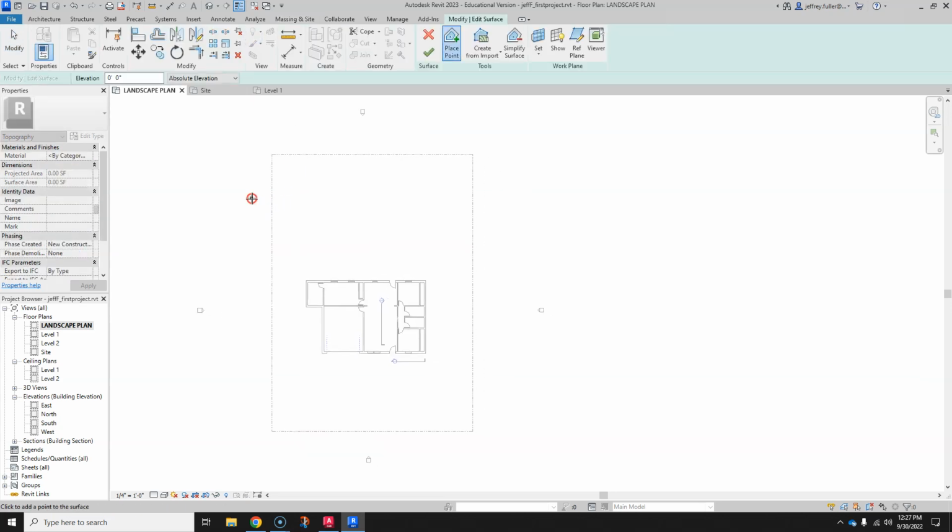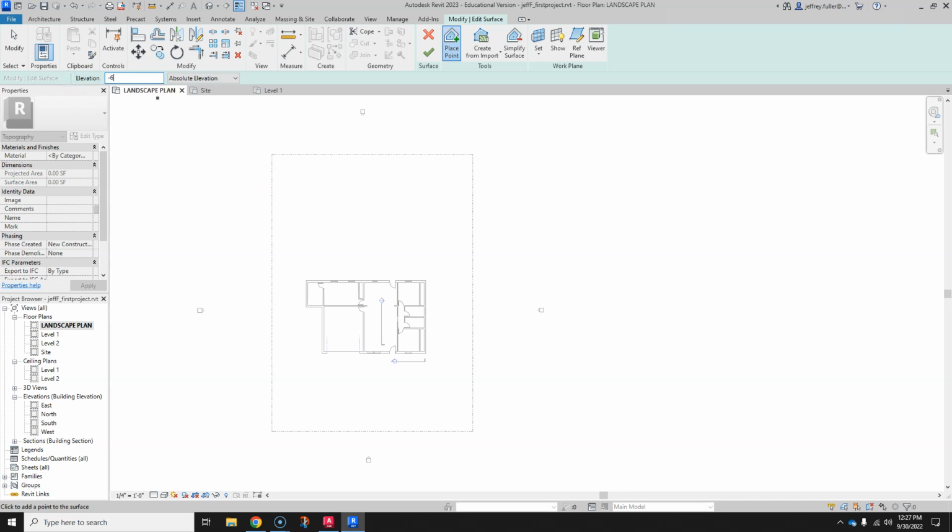So, topography. Some of the things I do in here follow some of the rules, and some of the rules I don't. I will follow some code rules, like you want to have at least 6 inches of your foundation exposed, depending on the material on the outside of the house. In this case, we're going to use 6 inches. What I mean by that is the elevation of that land has to be lower than Level 0. Level 0 is where you started building your house. That is your floor level. So we want the land itself to go lower than that, by 6 inches.